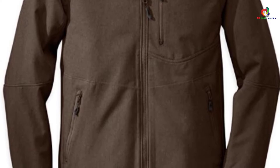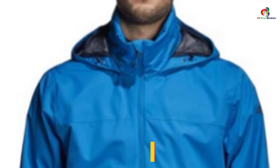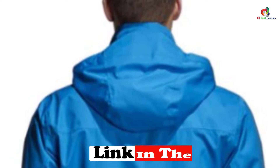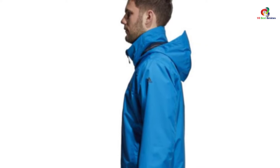Moving on at number 9, we have the Adidas Outdoor Men's WanderTag Jacket. The jacket features a flame-proof membrane which is impervious to wind and rain. The cuffs are adjustable to ensure a perfect fit. With its breathable, water and windproof material, you'll stay warm and cool throughout the day while camping. The waistband is also adjustable and comes with draw cords. The hood of this jacket is also adjustable, which ensures you get the best protection and improved comfort.